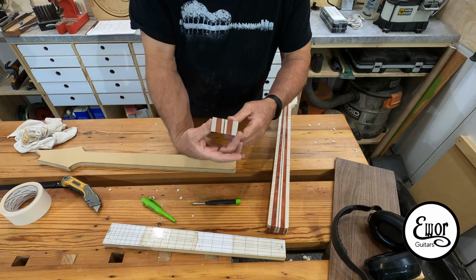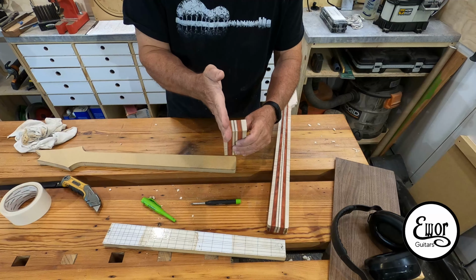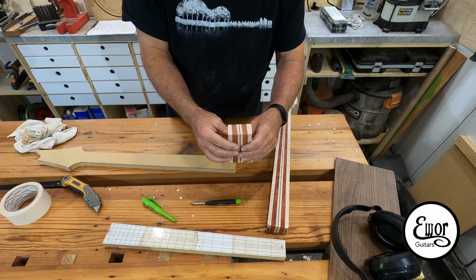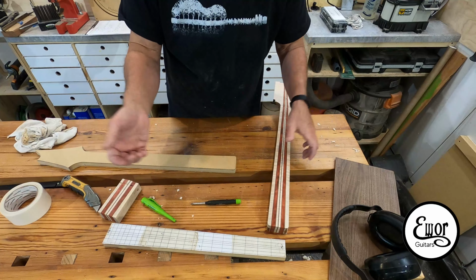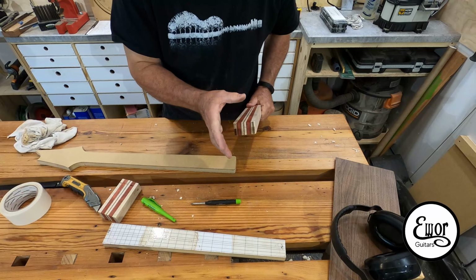I mean, it happens, you know? It's a handmade thing. These are all handmade pieces. Evidently, the only thing I can think of is that one I might have planed a bit out of parallel on top. And so when I glued it and clamped it, though I was very careful to clamp it down onto the granite and everything, it turns out that these guys were leaning a bit.